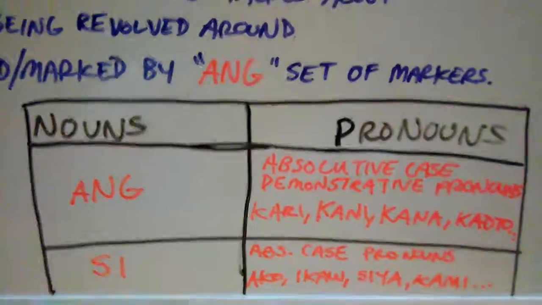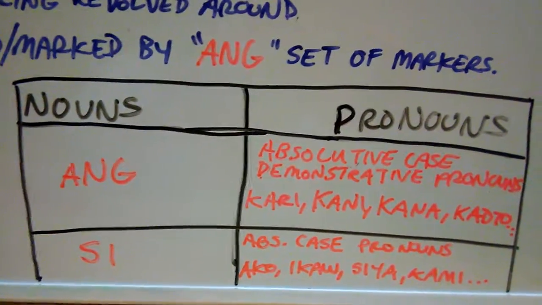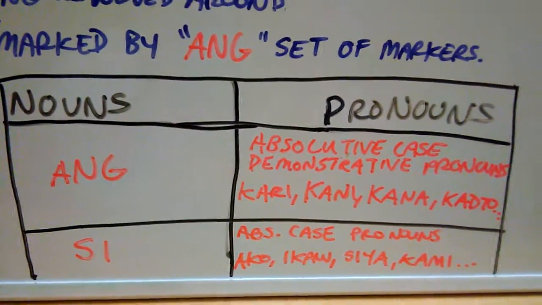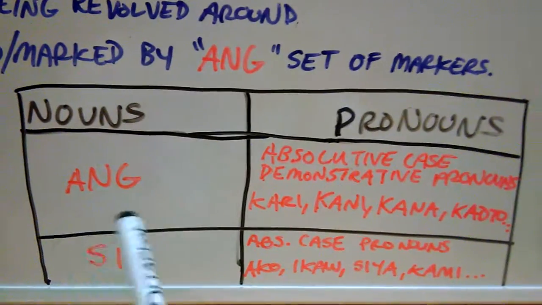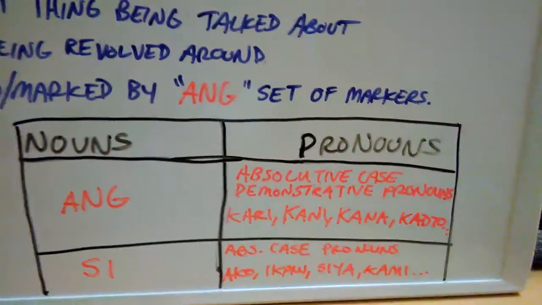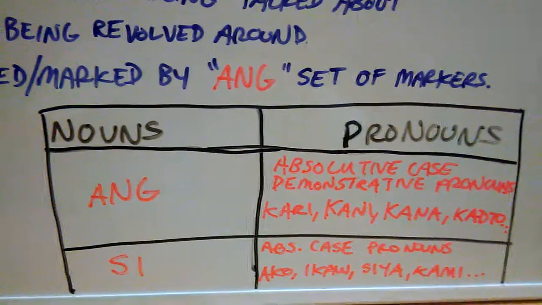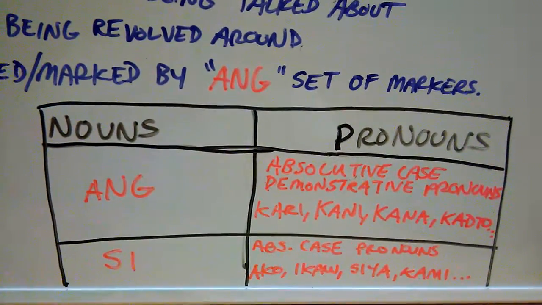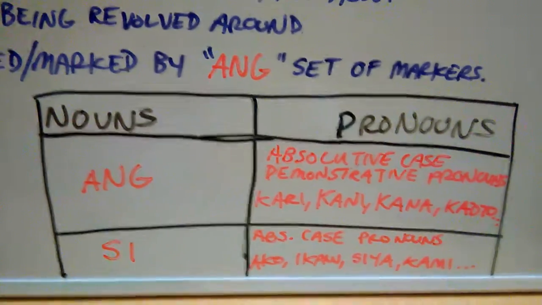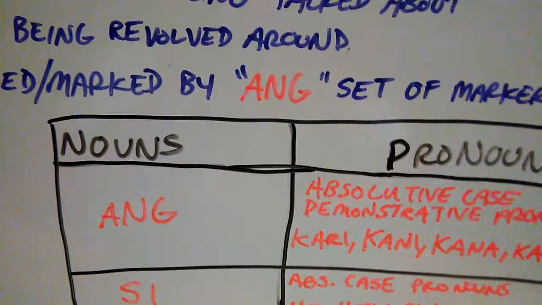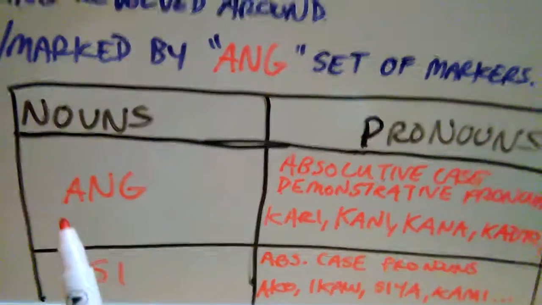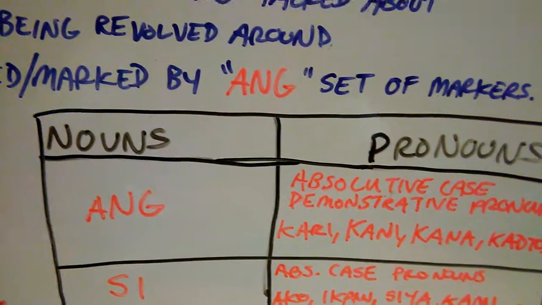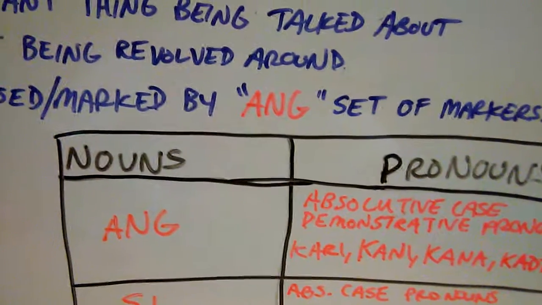So if the focus of the conversation is going to be a noun, just any noun, person, place, thing, or idea, you're gonna use ang. So ang is gonna be under that. How do we know that whatever we're talking about is the focus? We mark it with ang. And how do we mark it? We mark it before the word we're gonna focus on. Ang suga, the light. All right, let's talk about the light.